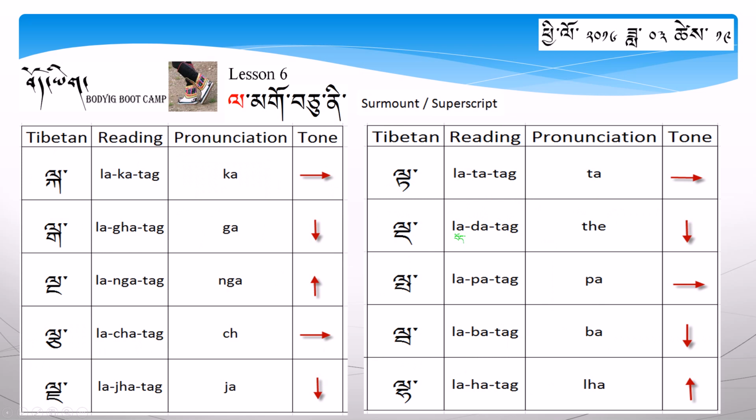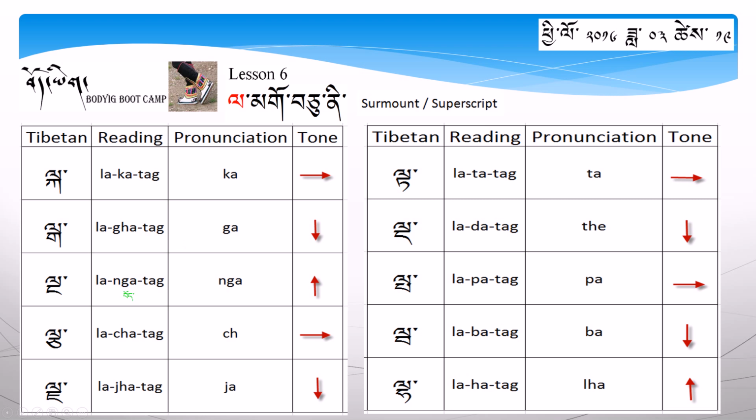And now, same thing here. If it's a male letter, there's no change. If it's a female letter, or one of the other genders, there might be a change in the tone. So lakata ka. Basically, this is what it's saying: la kata. To the surmount letter la, you attach. Tak means attach. Attach what? Attach ka. So la ka tak. To the surmount letter la, you attach the letter ka. So this is what this is saying.